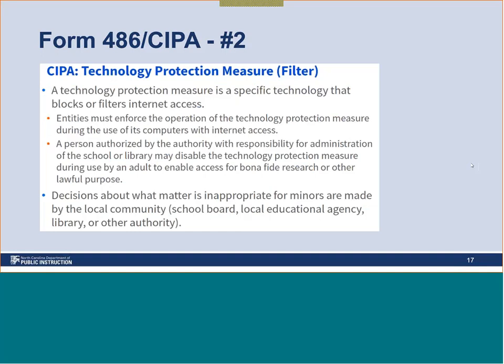You must have your policies, and you also need to make sure that you document how you're using the filter and that it's working, et cetera, for SIPA. And decisions about what matter is inappropriate for minors are made by the local community, school board, educational agency, library, or other authority.